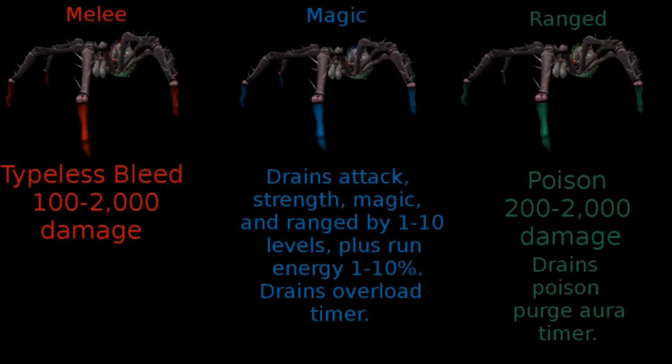And the ranged using Spawn is a poison effect, which can be blocked with an anti-poison potion, and alternatively can also be healed using the Poison Purge aura, though if you do have the Poison Purge aura active, it will reduce the timer by 1 minute for each hit that heals you.